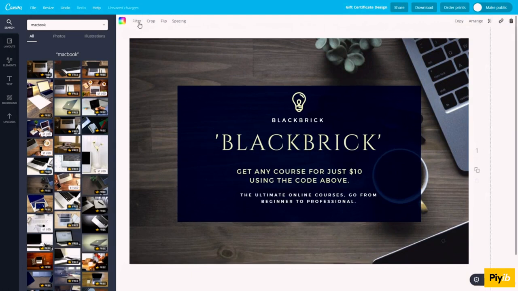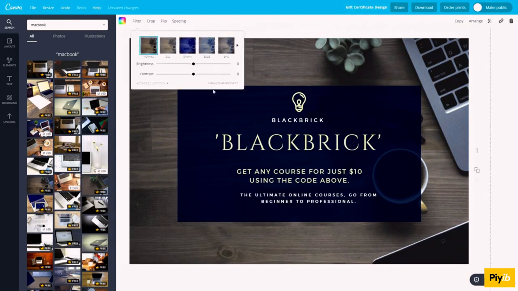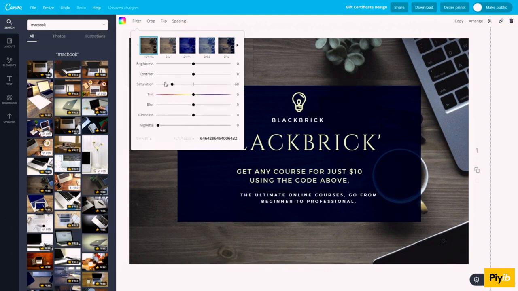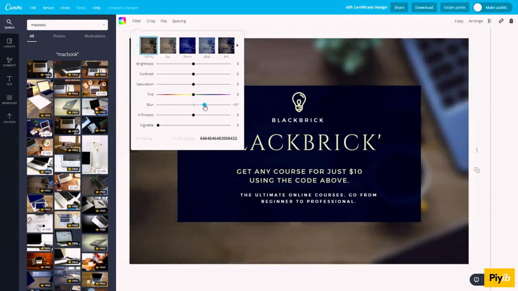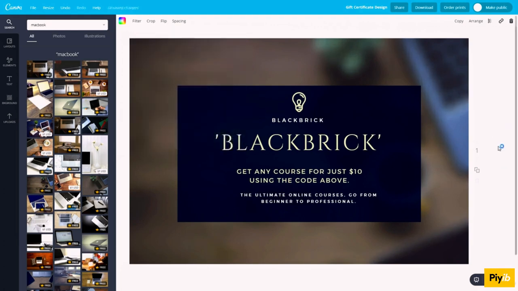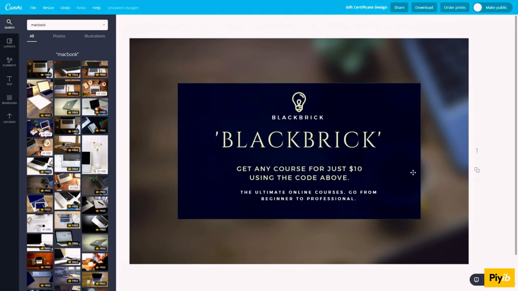There we go. Perfect. So let's click on the image and have a look what filter. All right, it seems to be no filter. How about this? They have taken away some of the saturation. So let's bring that back and actually add some blur because then it can focus on the actual offer in the center. So let's go plus 50 on the blur as it actually removes some of the blur when you download it. So that is something to take note of, of course. So we have all of the main information on here now. That is centered. That looks very nice. I'm very happy with it, of course. And yeah, so that's very good.